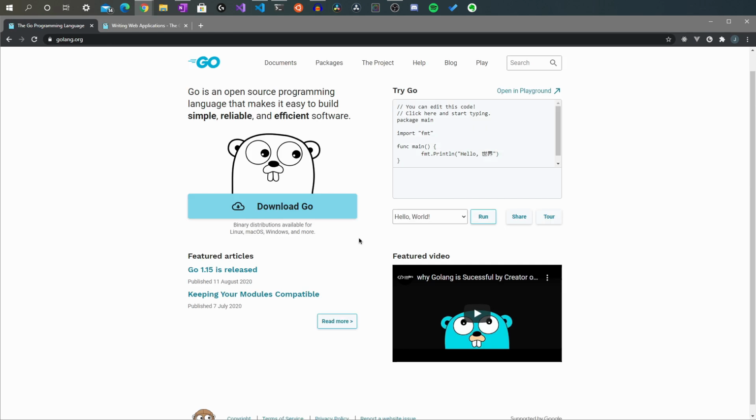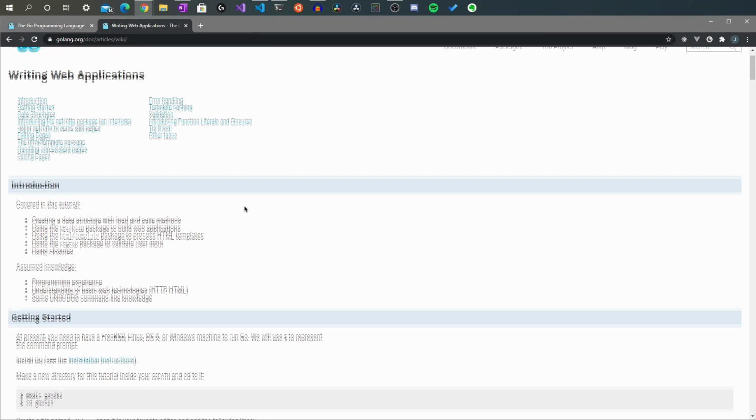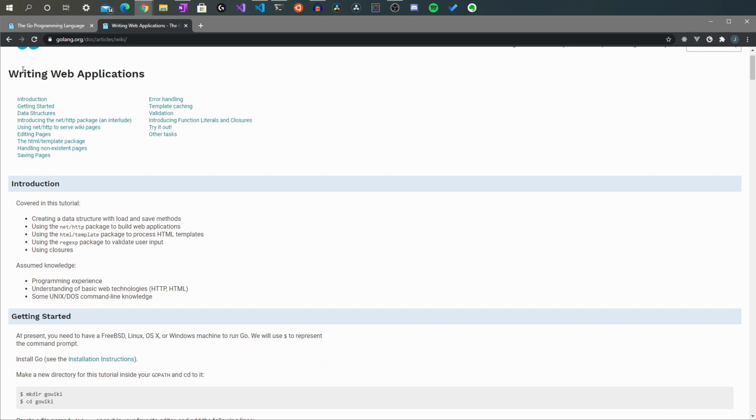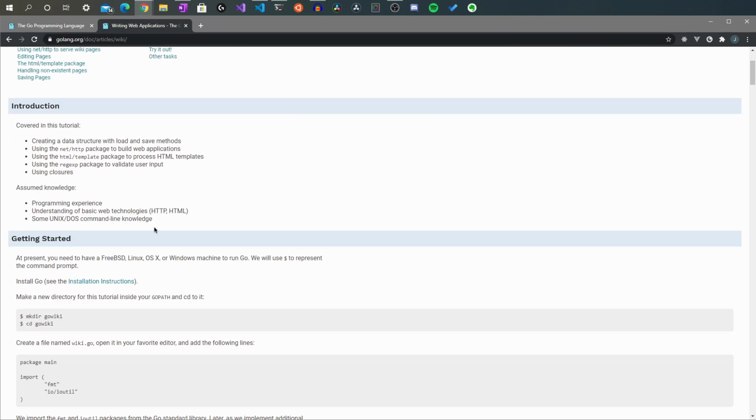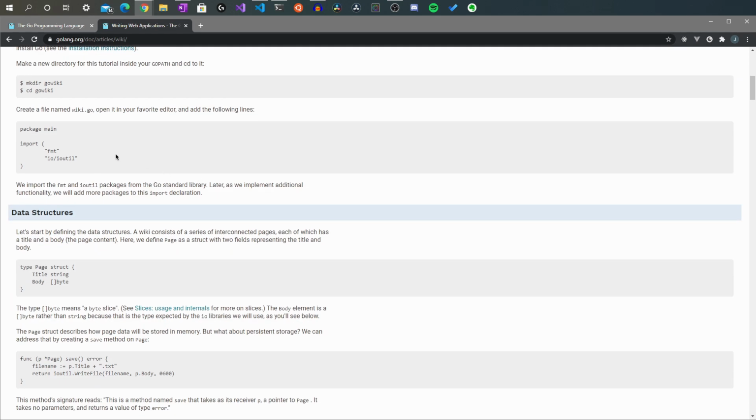Okay, so first of all, you're going to need to get Go installed. We can just do that from the official golang.org website. I've already got it installed, so I'm not going to show you, but the instructions on how to do it are pretty full and thorough on the official Go website anyway. And before we get into it, I just want to let you guys know, this whole tutorial is completely based off of the official Go web applications tutorial that they have on their site. So if you want a text version of this tutorial, you can go over to the site and check it out there. So without further ado, let's get into it.